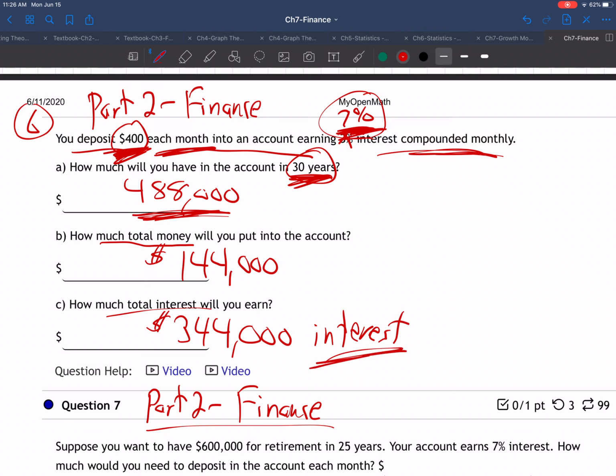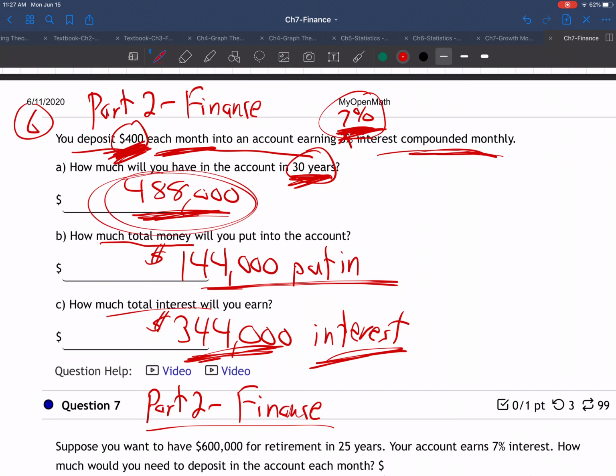That's interest you gained. This is how much you put in of your own money. You put in just under $150,000 over those 30 years of your own money. That $400 every month. But you gained in interest almost 3 times that, well, just under 2.5 times that. In interest, you gained almost $350,000. They paid you, bringing your total to $500,000. See how important saving for retirement is. See how easy it is to grow.